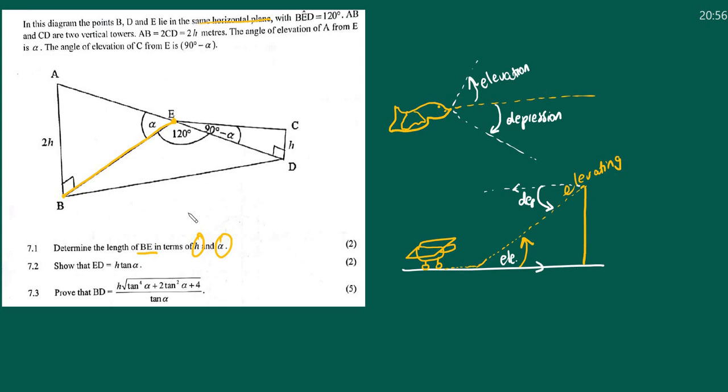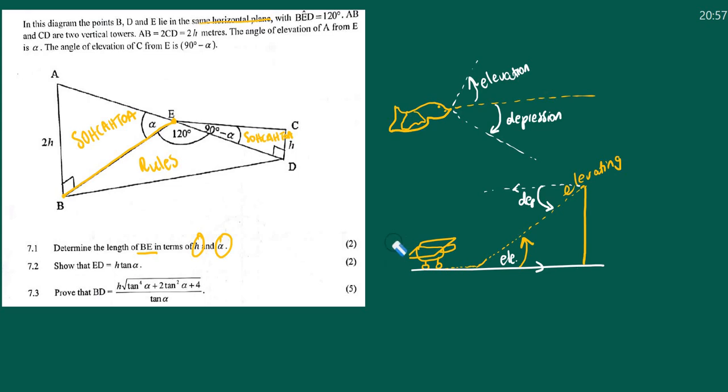The second question you ask yourself: what type of triangle is triangle ABE? It's a right angle triangle. Then you know that in here I'm going to use SOHCAHTOA. What type of triangle is BED? Is it a right angle triangle? No, it's an obtuse angle triangle. Then in here you're going to use the rules, either cosine or sine. In here it's a right angle triangle, so you're going to use SOHCAHTOA. If you can do this to any diagram, you'll find that it's very easy. Just identify the right angle triangles, identify those that are not.